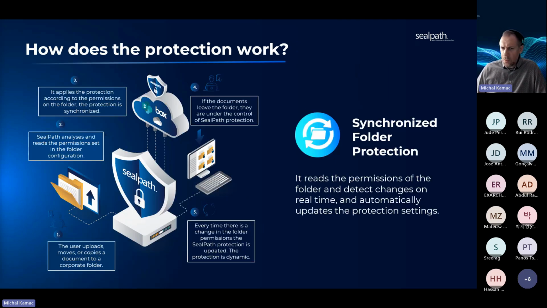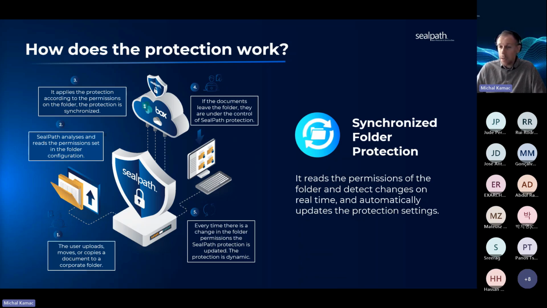From the end user's point of view, it's very, very simple. The user basically uploads the document to a specific folder, or creates it within a specific folder. SealPath analyzes. Well, there are two ways, actually. The simple way would be just to create a folder protection, to apply a policy to that file, okay, if you want to go the simple way. We have also a more sophisticated way now. I will talk about that a little later on, which is the possibility to protect based on federated policies.